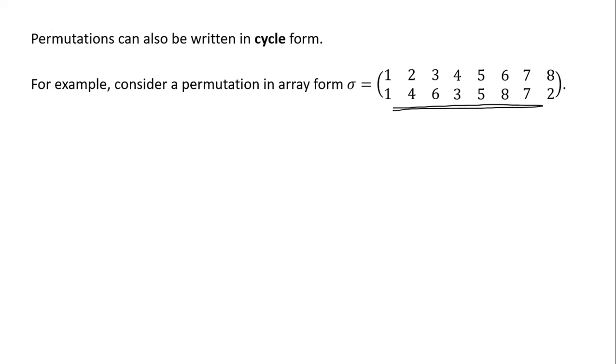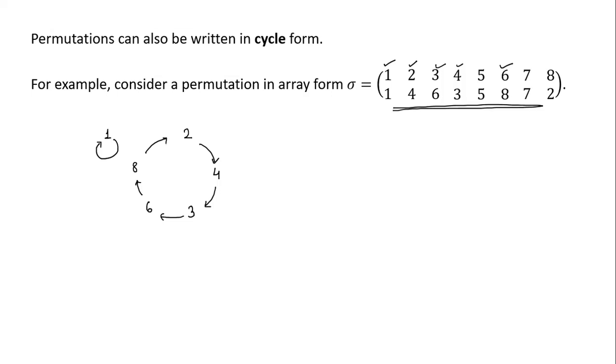in the cycle form. So here you can observe, if we look at 1, 1 is mapped to itself. So the image of 1 is itself. Now 1 is done. Now let us see 2. If we look at 2, 2 is mapped to 4. 4 is mapped to 3. 3 is mapped to 6. 6 is mapped to 8. And we have 8 is mapped to 2 again.